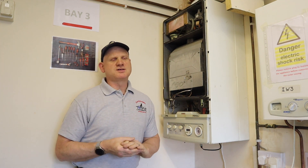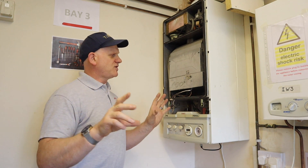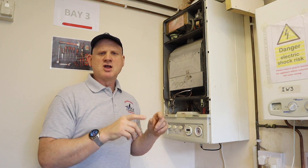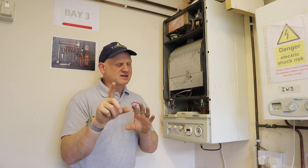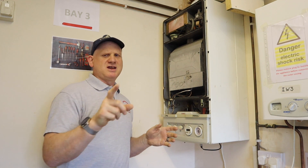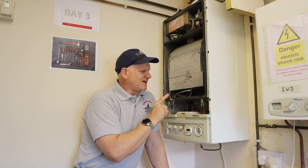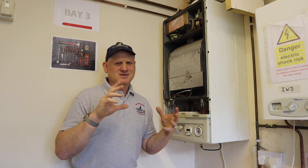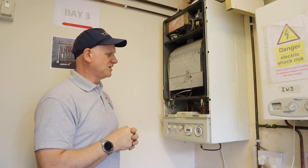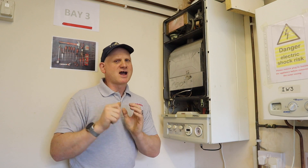If you've been called to service these boilers, the first part is incredibly important: a visual inspection. Before taking the cover off or touching the boiler, use your non-contact voltage indicator to make sure there's no power going to the boiler. We won't need to carry out the full safe isolation procedure unless we're getting into the PCB or electrical side. These boilers are quite rare now — like hen's teeth — but there are still some estates where quite a few exist.